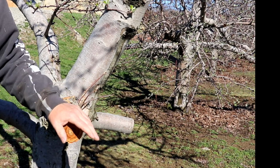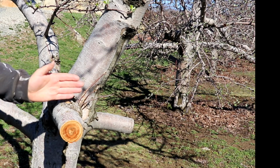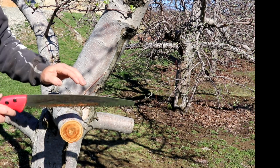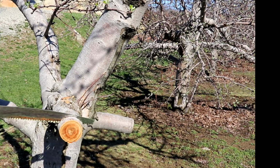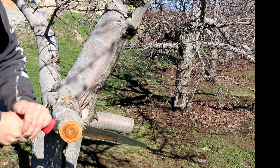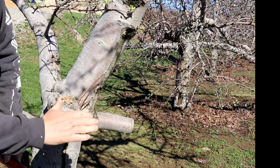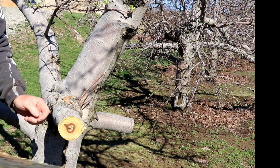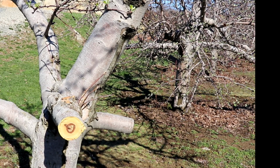Okay, so here we are, we're going to prepare the wood now. I've already cut the tree off. You can use a chainsaw to do that or your handsaw. Leave yourself at least a foot so you can cut back as you need to. We just take a little piece off of this to get the new green wood. You don't want to try to do this stage with the whole limb on there, because what happens is the limb falls down and it splits. If you try to do it with one cut, you have to do a bottom cut under here first, then cut the top, and then when it snaps off, you won't lose that piece of wood.